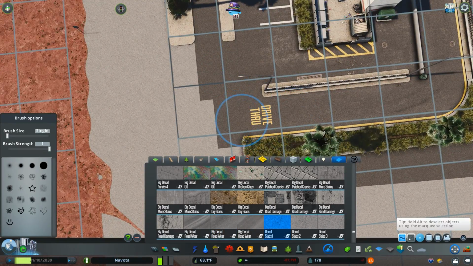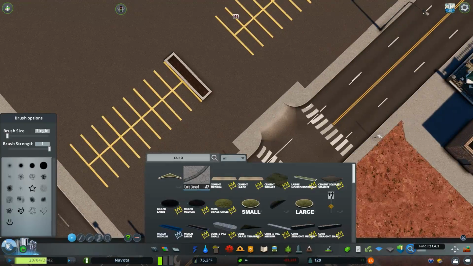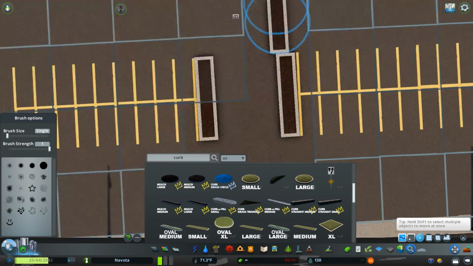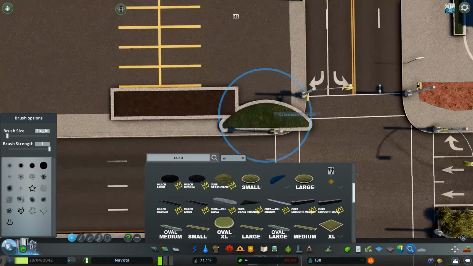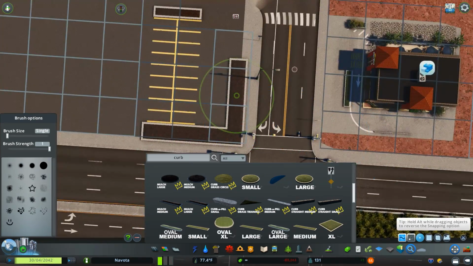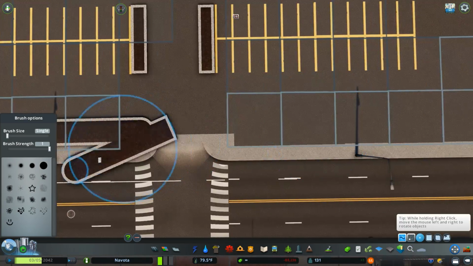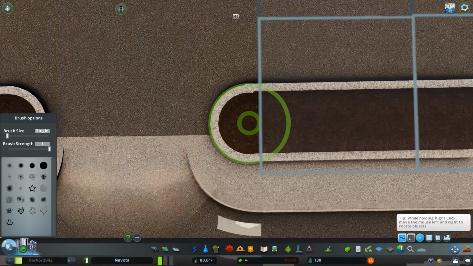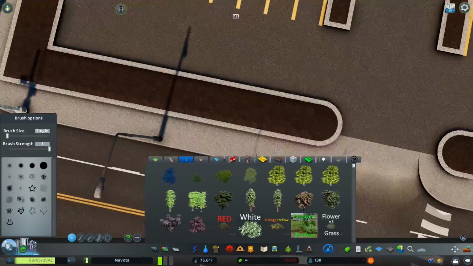So yeah, the ploppable asphalt's used everywhere for these parking lots, just because I may as well. I'm never going to hit the prop limit in the city, or at least I hope I won't. And it's really nice to be able to use props indiscriminately, because usually I feel really restricted, because the amount of props you're able to use is actually pretty low. You can only use 60,000 props in your city, which isn't that much when you're building a large scale city. But this is pretty small scale, so I don't have to worry all that much.